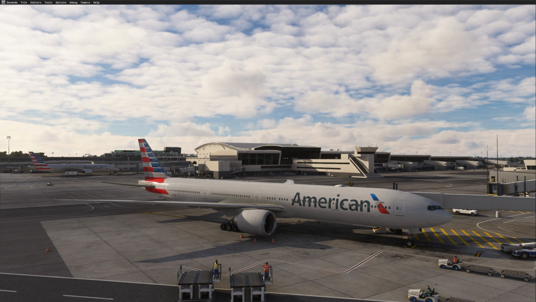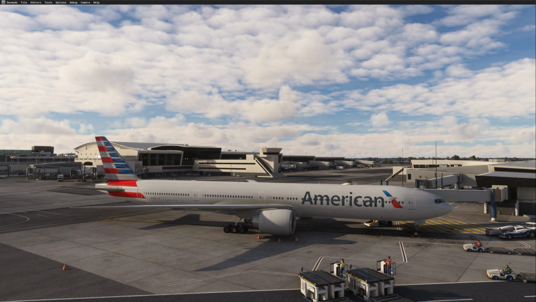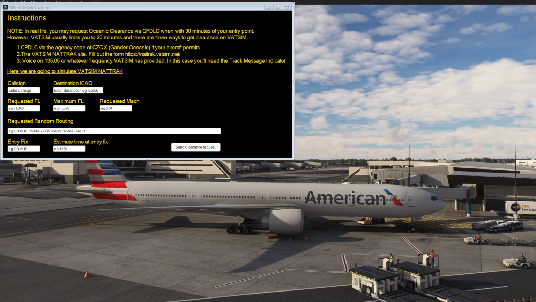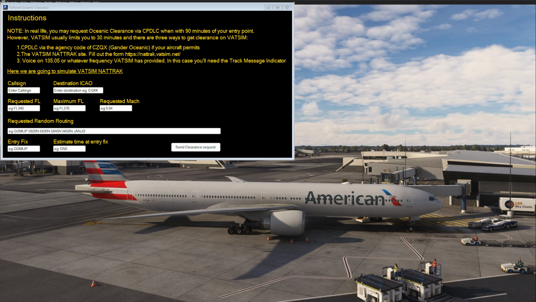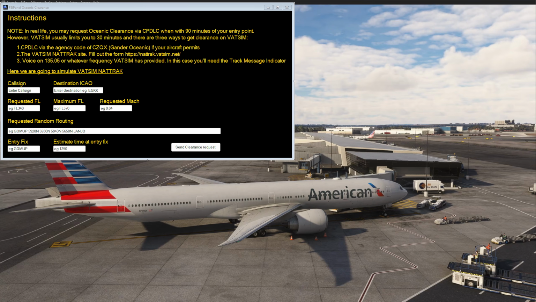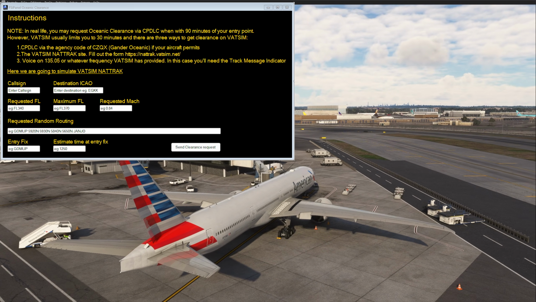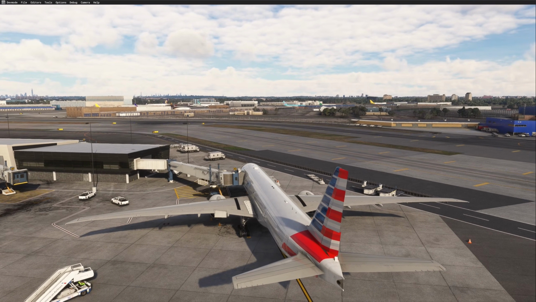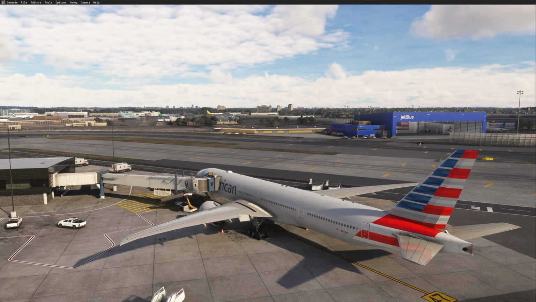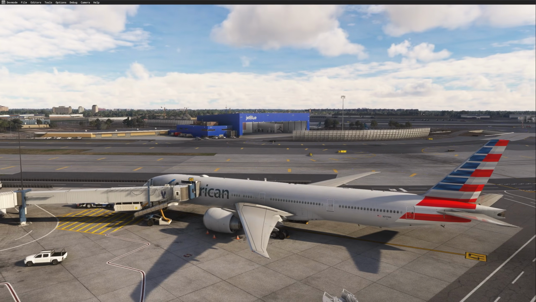FSiPanel 2020 Advanced Edition now has a CPDLC window. You will see that in action in a couple of minutes, where you can request your clearance. And be careful, you can get some deviation from whatever you filled. So this is to train you and to make sure that you know how to fly over the Atlantic. So we are going to see that all together today.